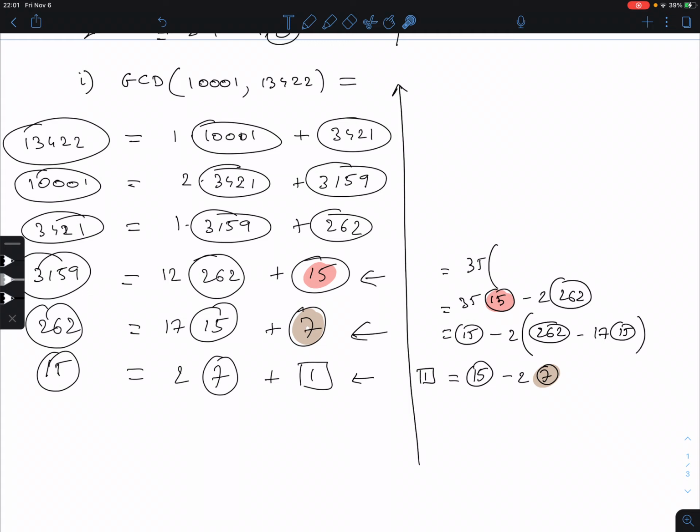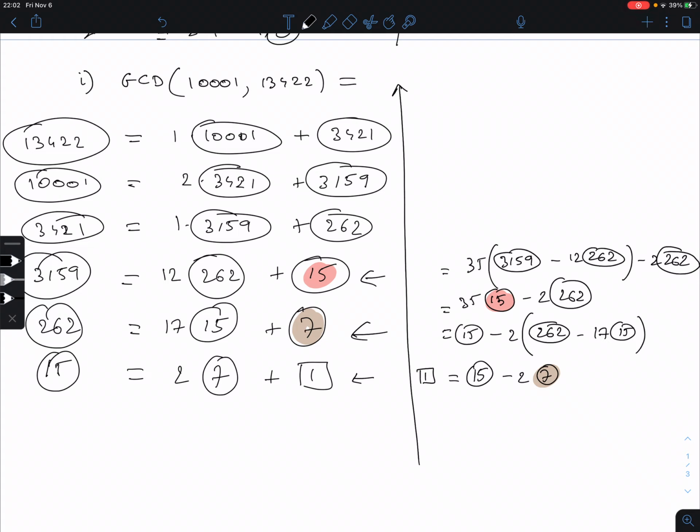So that 15 can be replaced by 3159 minus 12 times 262. Then we still have the minus 17 times 15 term. Something you should not forget is the second term that you don't replace yet, because it's not our time yet to use this one. It's our time to use this one. It is true, eventually I'm going to replace this, but if I replace it now, it's too soon, because it's these two combined that I will replace. That's the whole point.